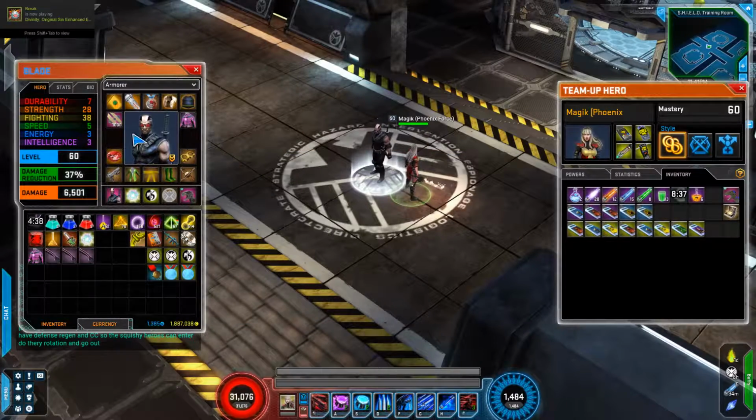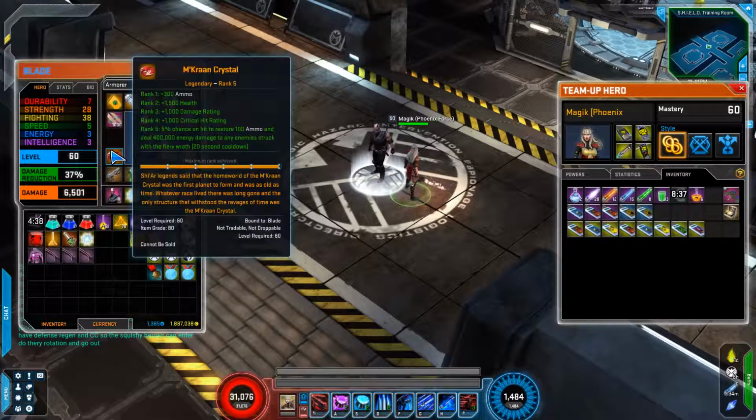As far as a legendary, due to the fact that you will use a lot of ammo, the M Crane Crystal is preferable. It really fits into this build well. It gives you ammo, it gives you more HP, it gives you 1000 damage rating, and it gives you 1000 crit rating, which really works with this build very well.